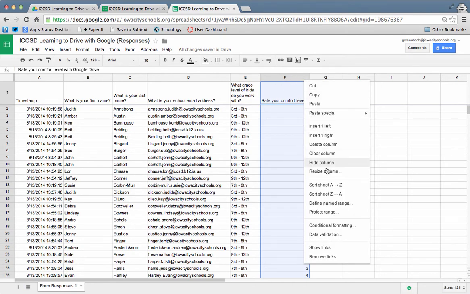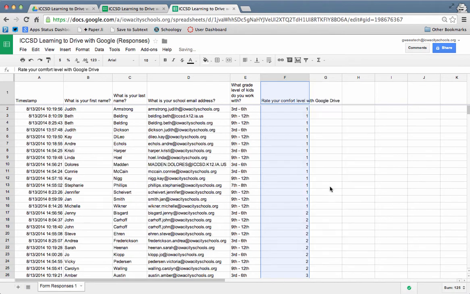So if we just sort data, we get all the ones, twos, all together. And so what I'm going to do is create some contact groups. So we're going to imagine that this is my first hour class, everyone who has a 1 next to them. I'm going to create a contact group for that by copying these email addresses down to the 1, Command C to copy.